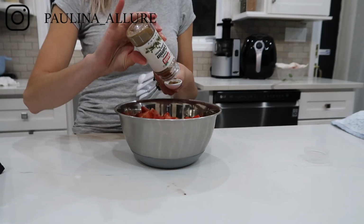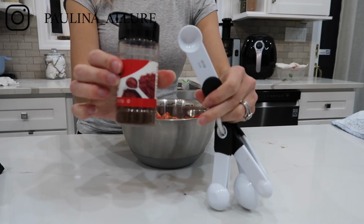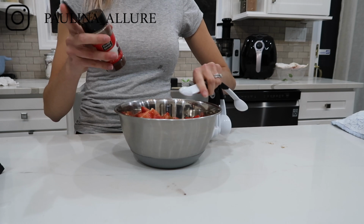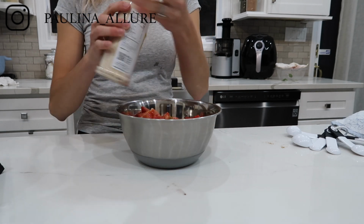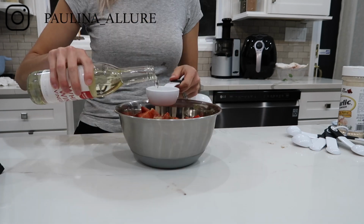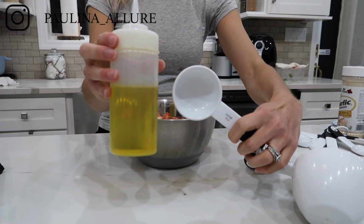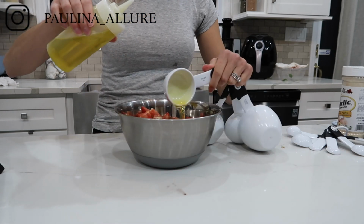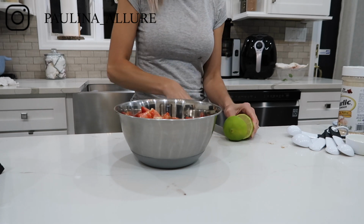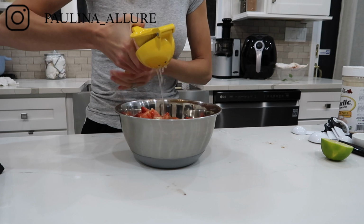I'm going to be adding 1 teaspoon of cumin, and then I'm also going to be adding a half a teaspoon of chili powder. I'm also going to add some garlic powder to taste. I don't really measure this out. And then some white wine vinegar. This is 1/4 of a cup, as well as some olive oil, 1/4 a cup as well. Lastly, I'm going to be adding a half a lime, so make sure to squeeze out all that juice.